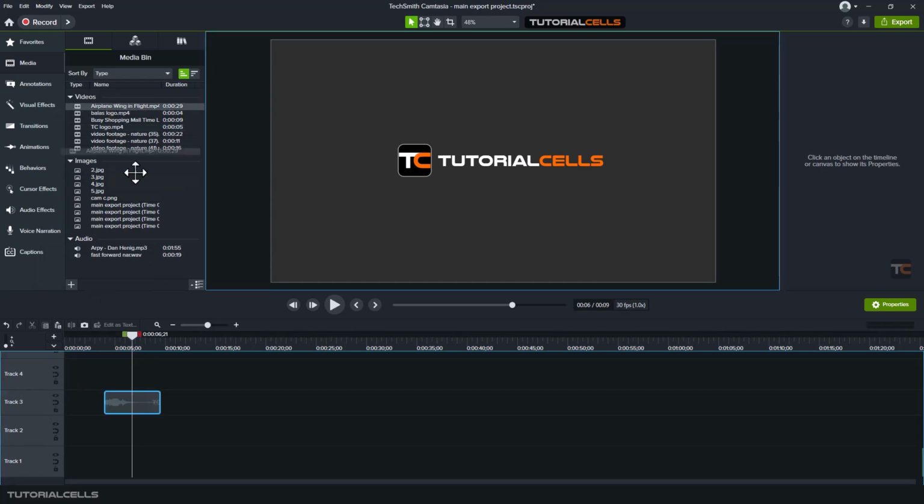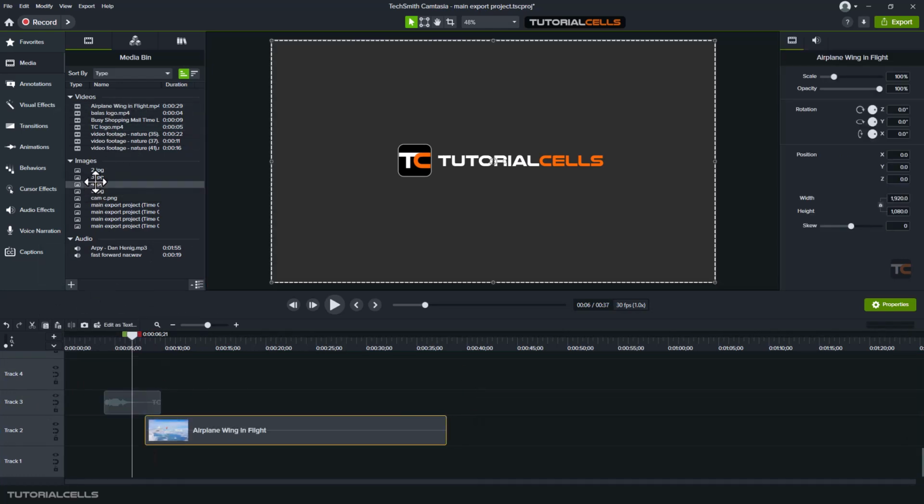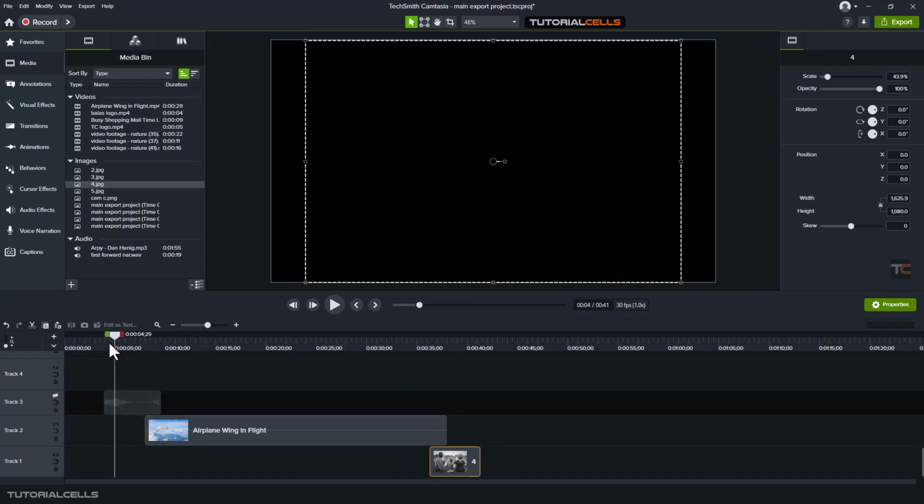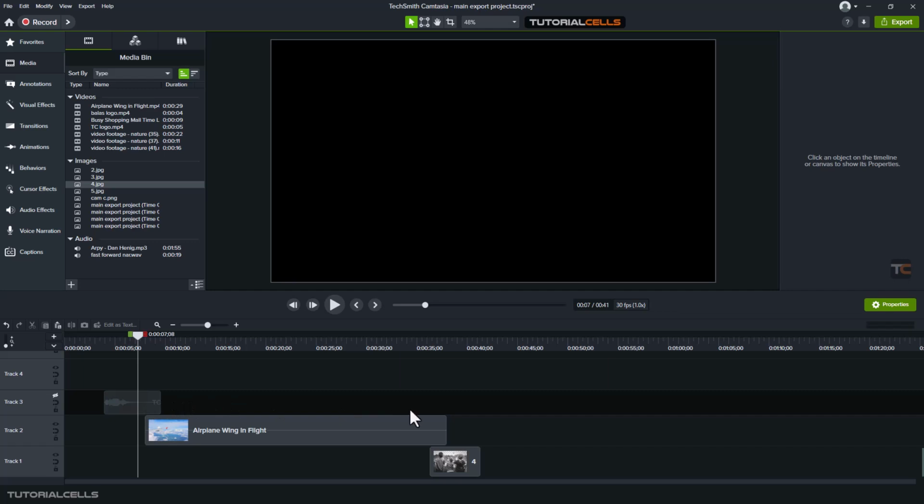Okay, for example, we have some media, audio, image, anything in tracks. You can see with tracks. If you don't want to see that, disable the track with this. You can see that track is disabled, and you cannot do anything with that track. Disable that.